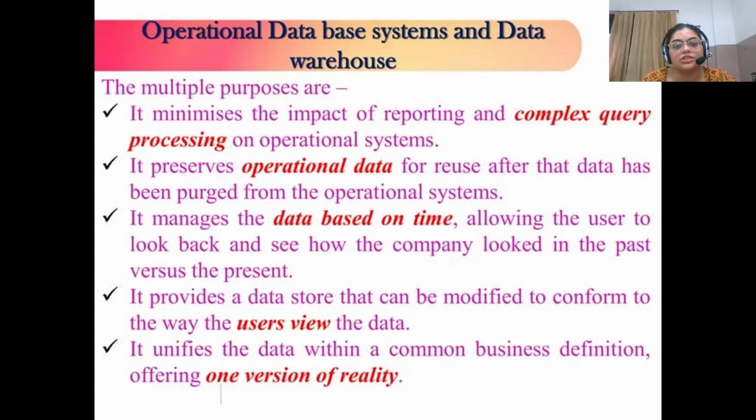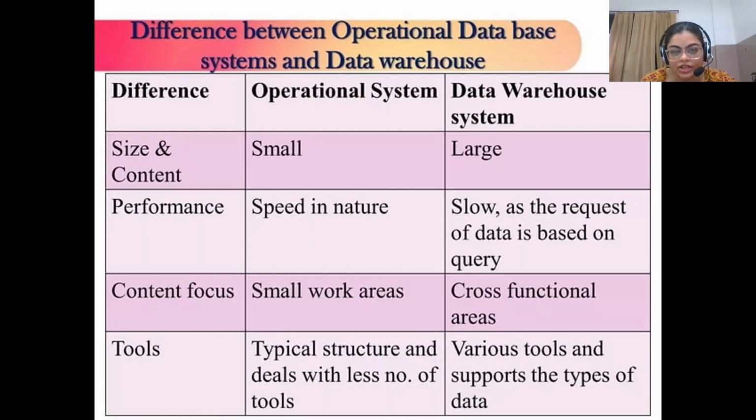The multiple purposes are: it minimizes the impact of reporting and complex processing on operational systems. It preserves operational data from reuse after the data has been purged from the operational system. It manages the data based on time, allowing the user to look back and see how the company looked in the past versus the present. It provides a data store that can be modified to conform to the way the user views the data. It unifies the data within a common business definition and offers one version of reality.